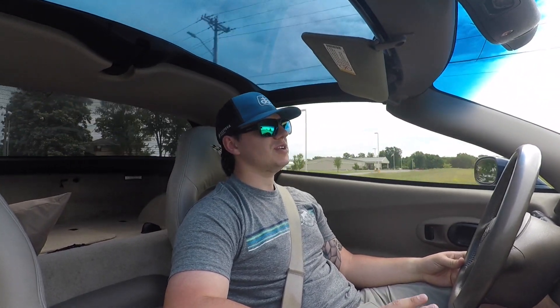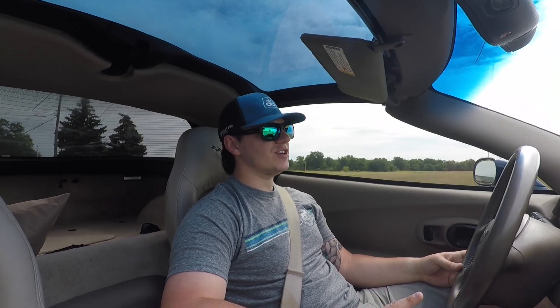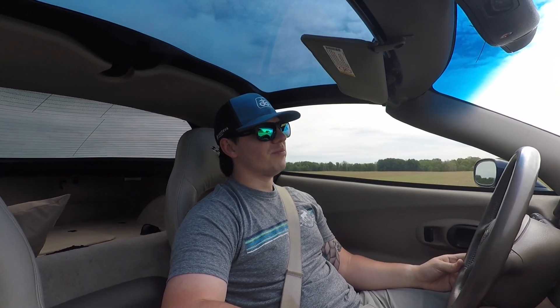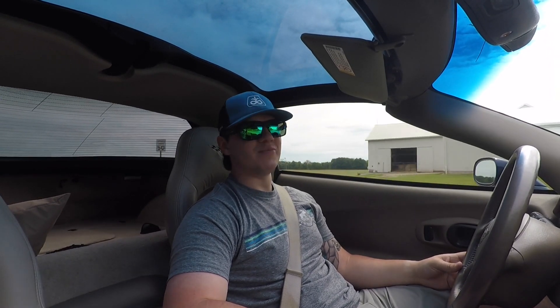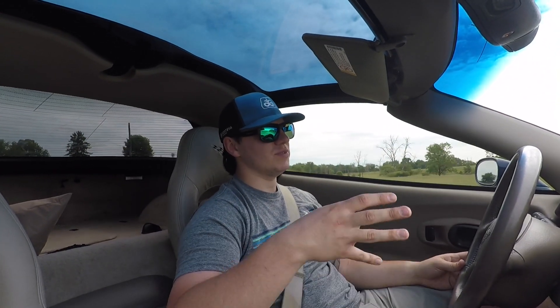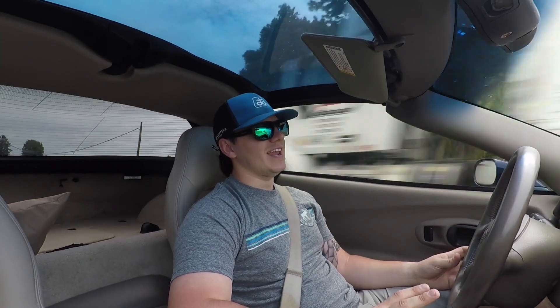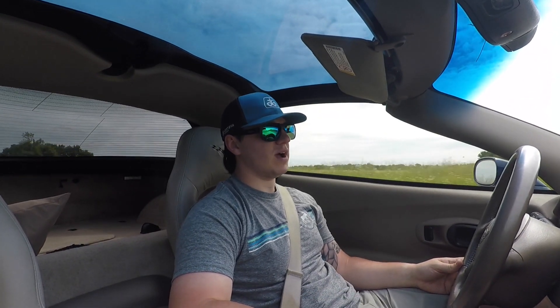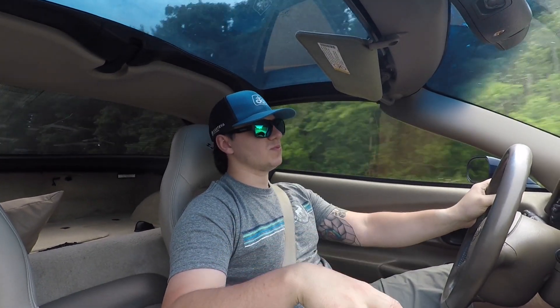An interesting thing I've noticed is you get a lot of weird attention in this car — not a lot of young people looking at you, but a lot of thumbs up and waves from older folks, which is oddly satisfying. I had a Fiesta ST before and people were messing with you all the time; this car is significantly faster even with the mods and tune on the Fiesta, yet you get significantly less attention. I like knowing I can run away from a lot of cars on the road — these were very fast for their time and are still pretty fast today.